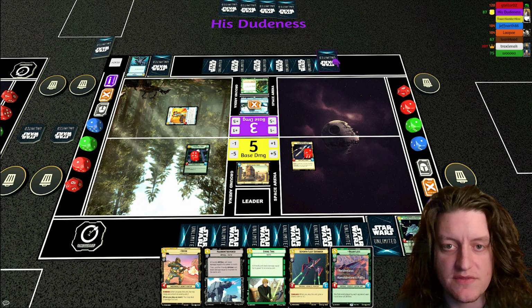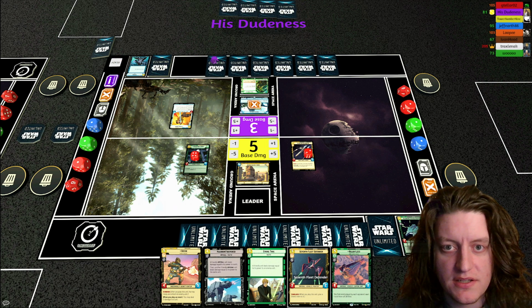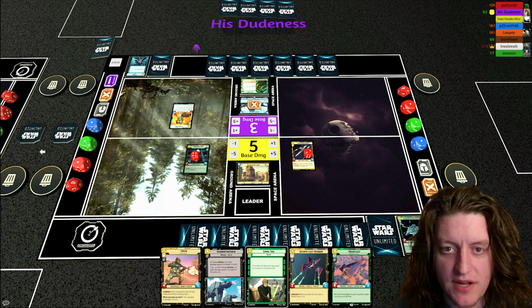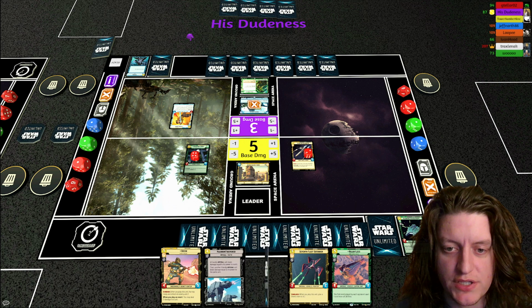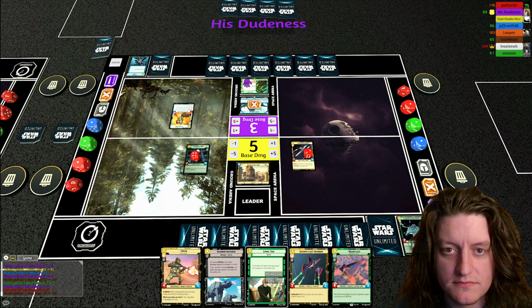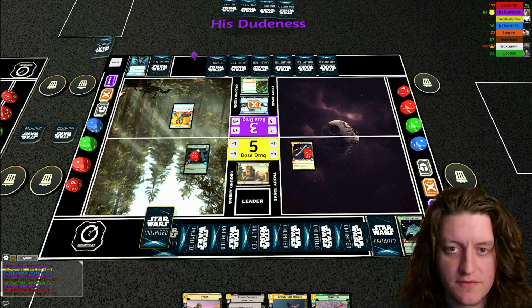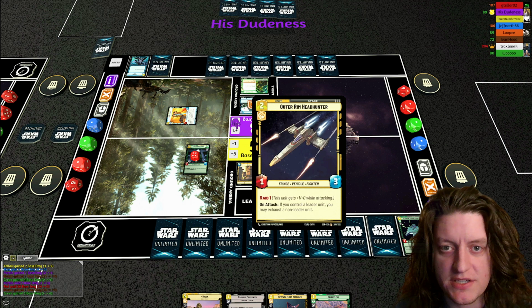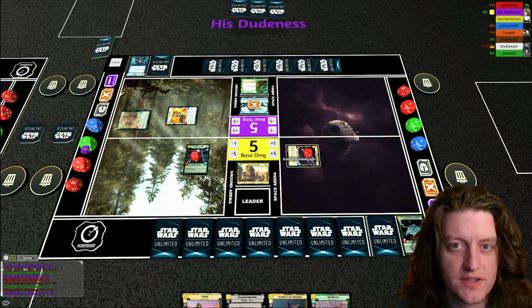Nice, a Relentless. That's a very good card to see. I wish I had more Imperial units. 3, 4, 5, 6. I'm gonna have 7 resources this turn. I think I might have to resource this Strike True, which I really don't want to do. Yeah, unfortunate. Okay, so we'll start off with the Outer Rim Headhunter hitting base and exhausting Kanan. 2 damage on attack. If you control a leader unit, you may exhaust a non-leader unit.